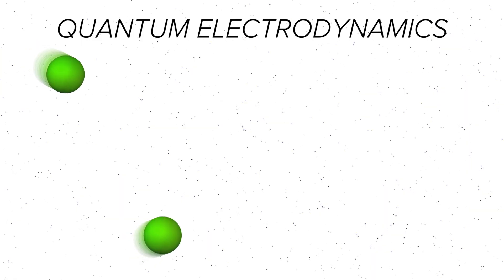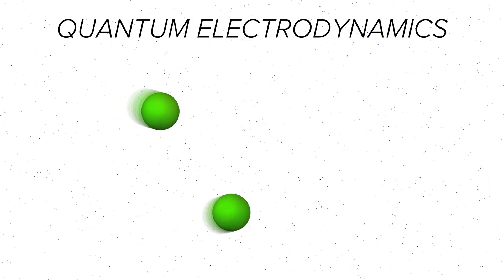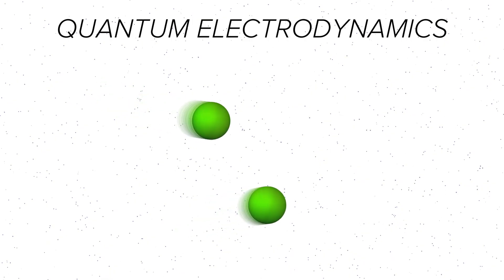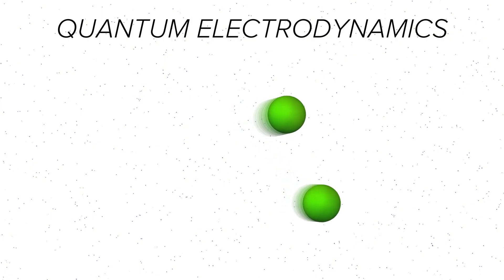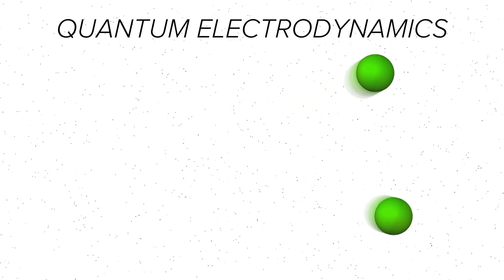But I can give you the high points here. The simplest of the quantum theories is called quantum electrodynamics, or QED. That theory talks about how electrically charged particles interact by shooting photons back and forth between each other. The simplest interaction occurs when a charged particle like an electron emits a photon and then recoils.